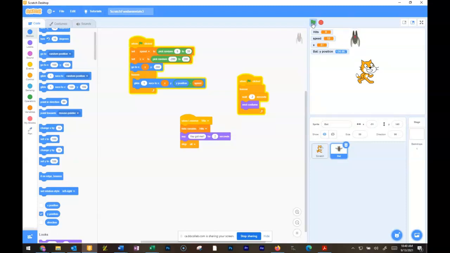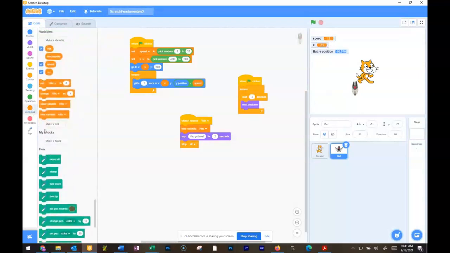Okay, now you notice that the random number for speed is 12, which means that this bat is moving down 12 essentially steps or pixels or however it's measured every single second. Because I think our code says it's going to take 1 second to go that distance. Okay, stopped here. It stopped because it hit the number of hits. I don't have my hits showing right now, but maybe I'll throw those up there. So it hit 15 hits, which was essentially the end of our game.